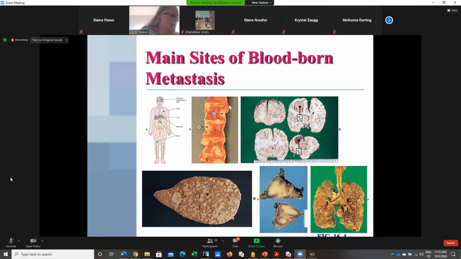So here's the main sites of metastasis. We've got the brain and cerebrospinal fluid, which is so tiny on my screen, lung and liver and adrenal glands, and then we've got the bones. So here, this is the vertebrae, and you can see this on your notes page. That's the vertebrae, and this is sections of the brain, and that's the way that CT scans look. They take slices of it. So that's what they're looking at and they're targeting here.